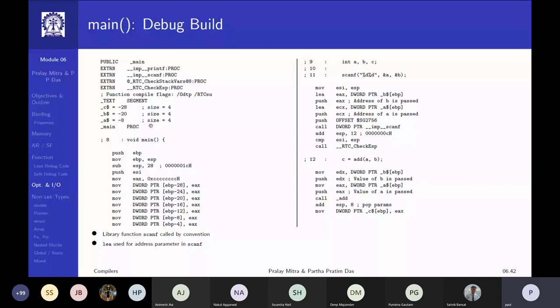So I have the layout. Let's see. The size is 28. And here, like earlier, we had seen repeat for 228 or 204.